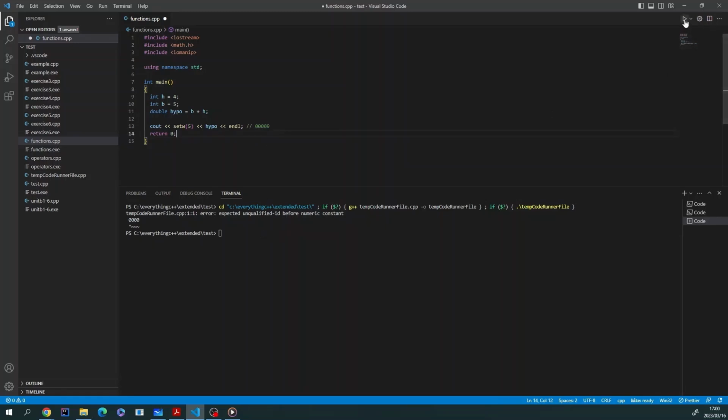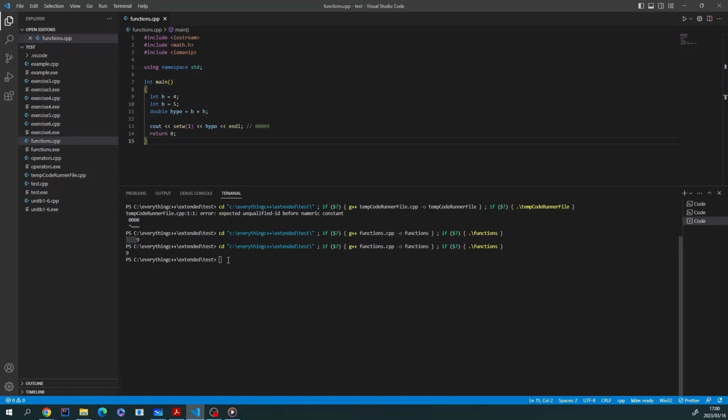So if you run that, I highlighted that, sorry, run. So you can see that 9 now is outputted at the far end because there are 4 spaces before 9. So let us set the width to be 1, meaning that we only have space for 1 character. If you cout that, you will see that there is no space now. Now let me remove that so that we can play with this nicely.